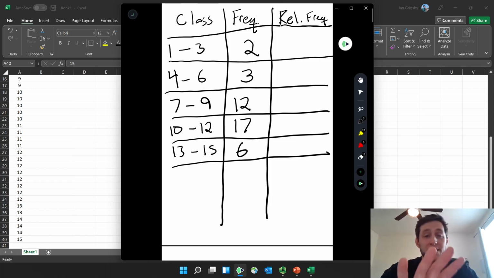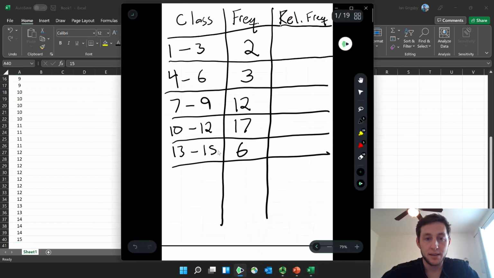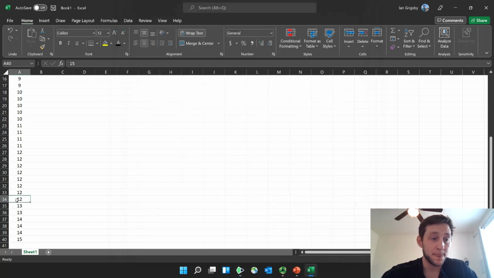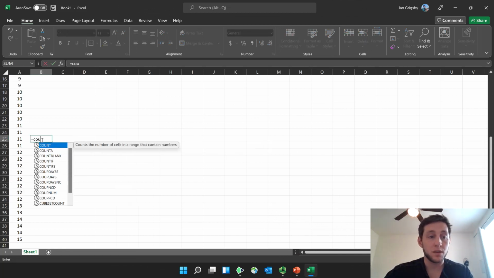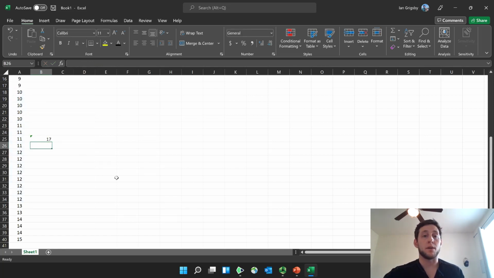Now, just to throw a what if and to take a pause in the problem, what if you had a lot more numbers in here? Well, turns out Excel's pretty nice. Just to flex for a second, and I'll show you how to do this later, let's go back to that 10 through 12 category, which had 17 things, kind of easy to get tripped up. If I just do a command, which we'll talk about later, equals count, and if I just highlight all my numbers between 10 and 12 like that, wow, it tells me that there are 17 numbers in there.